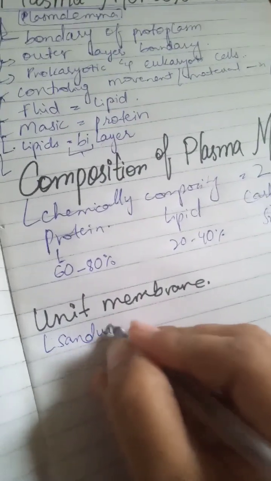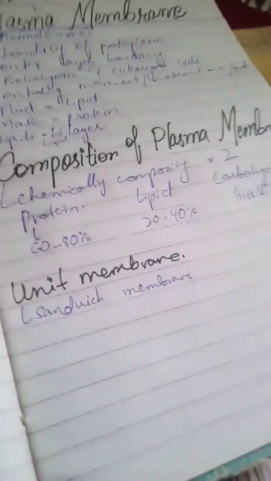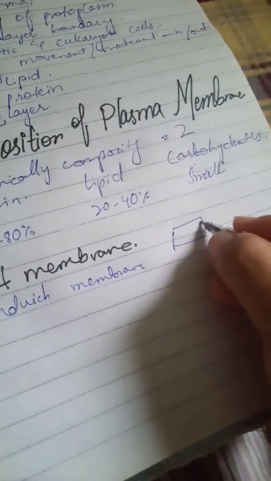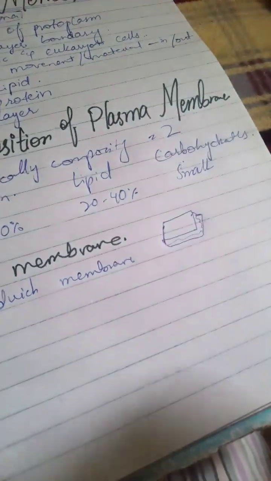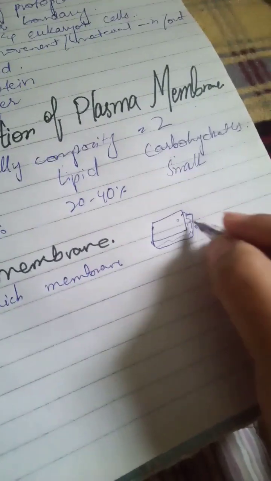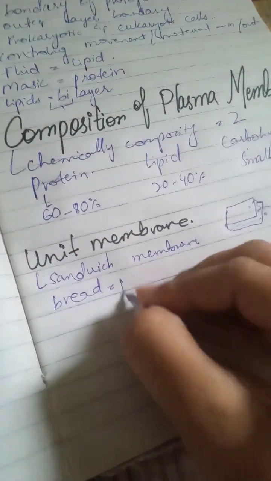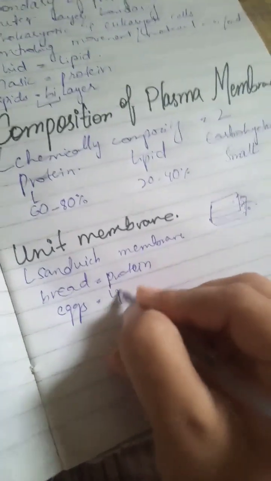Now don't laugh just because I've used the word sandwich. Sandwich means I'm considering a bread, and inside this we are having an egg, and down again we have a bread slice. So these both are the outer part, and the egg in it is the middle inside part. So this sandwich membrane was just given this name. If I write about the bread, I will talk about the protein, and if I talk about the eggs, that would be lipids. Now what are you thinking?